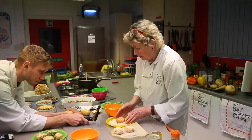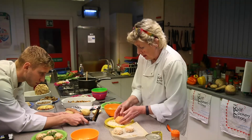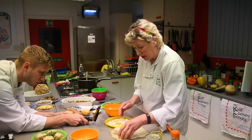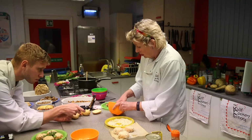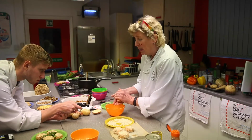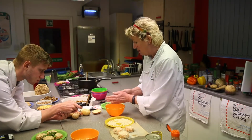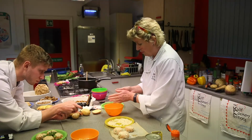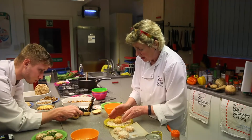If you prefer your burgers to be a little bit flatter, you can flatten them out as well. It doesn't really matter. And then they will go into an oven, a hot oven, 200 degrees, and they'll only take about 10, maybe 15 minutes at the most. And I'll hope to show you those before we finish today when I take them out.